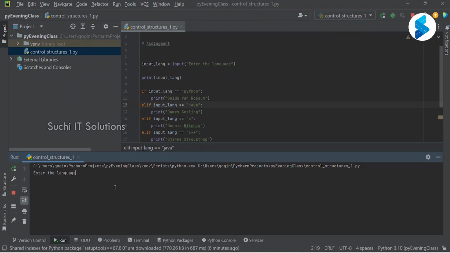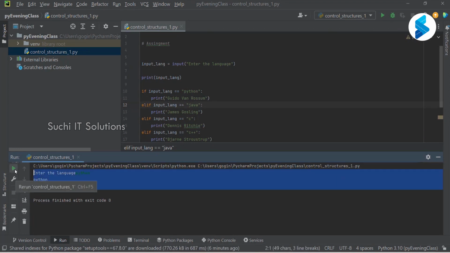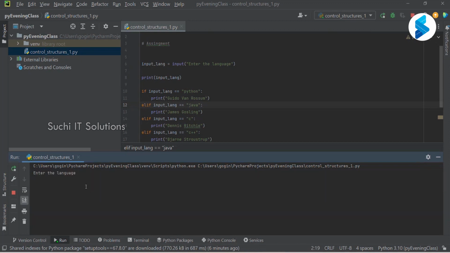So we'll run again. Enter the language. I'm going to enter Python, and it prints the creator. You also have the run button here, which says rerun, so I'm going to rerun it. Here I'm going to type C++, and it prints the creator, so this is also working.